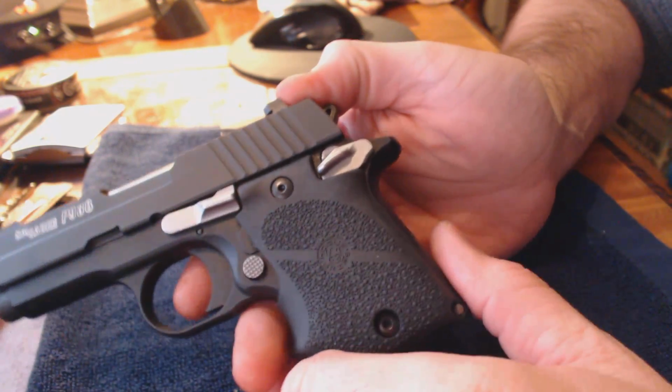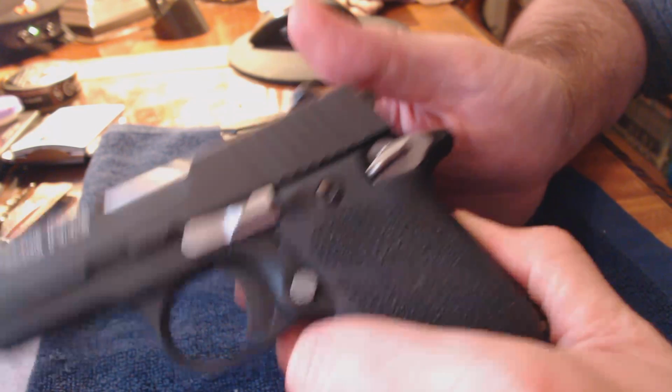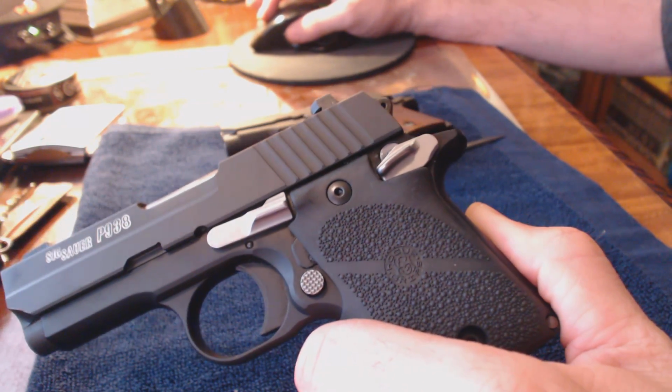That's all. So anyway, I hope this helps you guys out and understand some of the inner workings of these pistols. Have fun shooting.